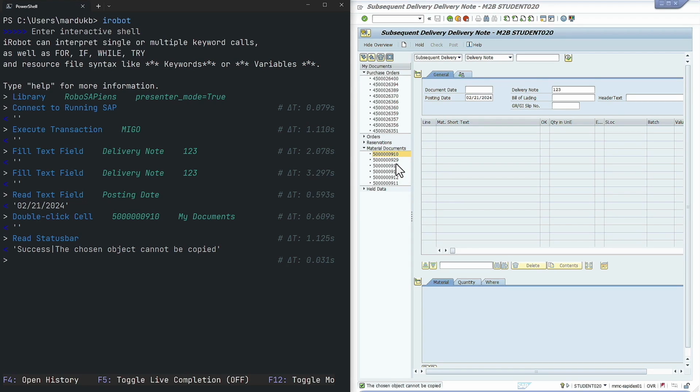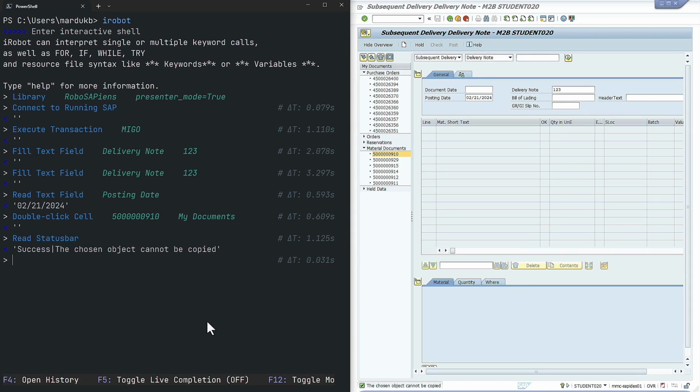And we notice that actually all these entries are grayed out, which means that they are not actually active. So in order to activate them, we go to this menu and we have to select Material Documents. So how do we do that with Robosapiens? So we position the cursor on the menu in order to get the tooltip, and we are going to use it to select the value.